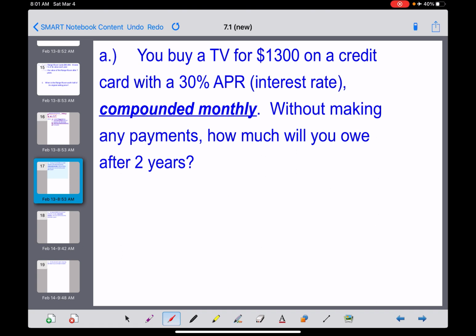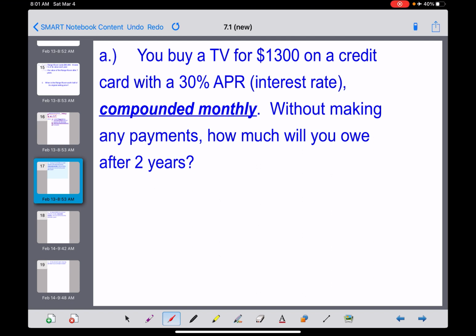So let's take a look at this one, guys. And we're going to start off with the scary thing. We're going to start off with an example of what happens when you're not a saver, but you're a borrower. So you're going to go into Best Buy and you're going to buy yourself a new TV, and it's going to cost $1,300. But you're not going to pay $1,300 in cash for this TV. You're not going to write them a check. You're not going to swipe your debit card. All of those things would be examples of money that you've already made, that you've put into your bank account here, and that you're going to pay for them there right up front.